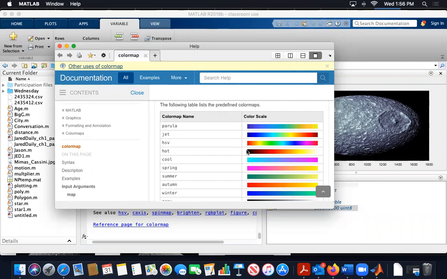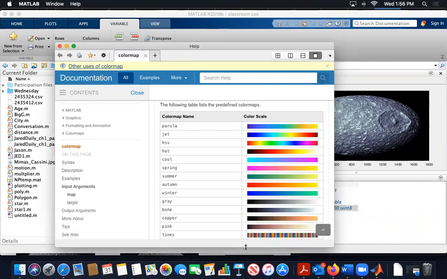What this chart is telling us is how the colors change according to the numbers. So for Parula, when the number is 1, I think, it's blue. When it's 100 or at the maximum, it's yellow.